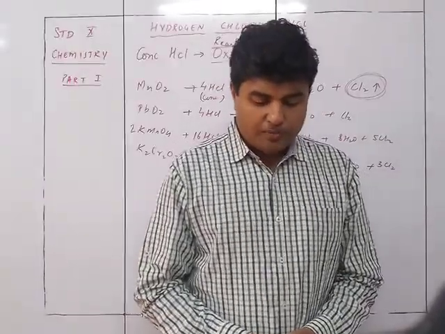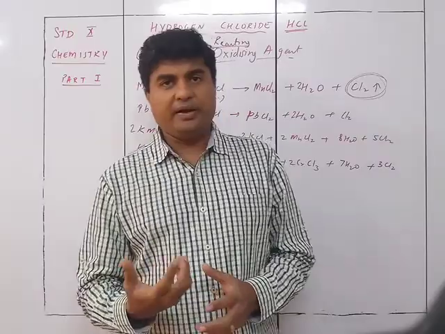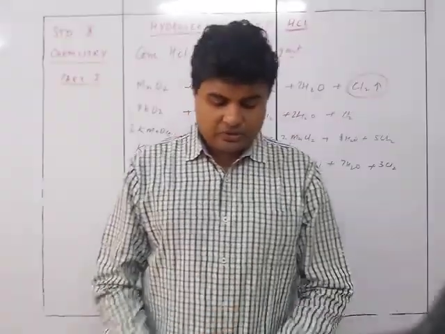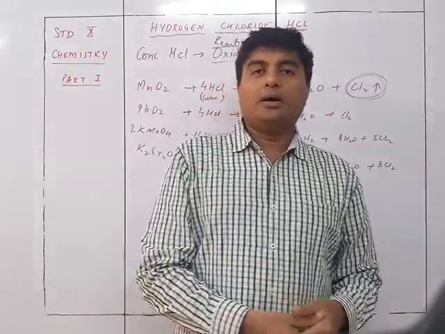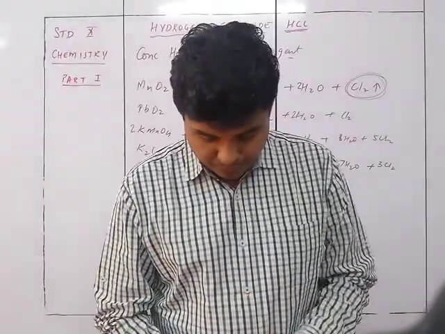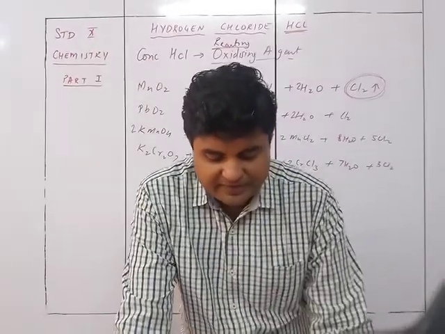Extraction of glue from bones. To make glue from the bones, you need this particular kind of acid. It dissolves the calcium phosphate present in the bones, and what you get will be the lump which will be used for gum. So it dissolves the calcium phosphate present in the bones.